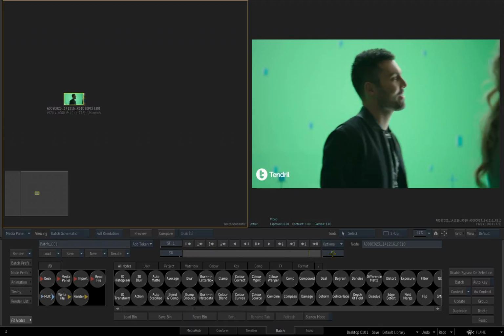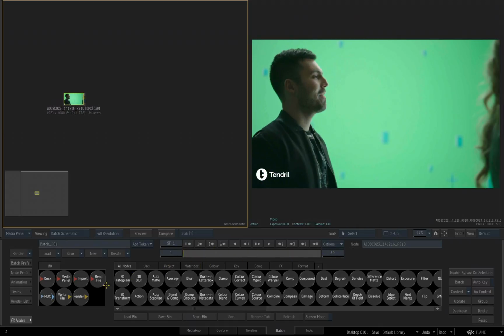But just looking at this footage, there's definitely some issues where we have two people. We have the two talents. We have the guy, and over on the right-hand side, we've got this woman. Granted, it's just the edge of her hair, but we still need to be concerned with pulling a mat for this. Pulling the mat is going to be a little tricky because he is in focus and a little further away from the camera, whereas she is closer to the camera and very blurred. So one key or one keying tool might not get the job done.